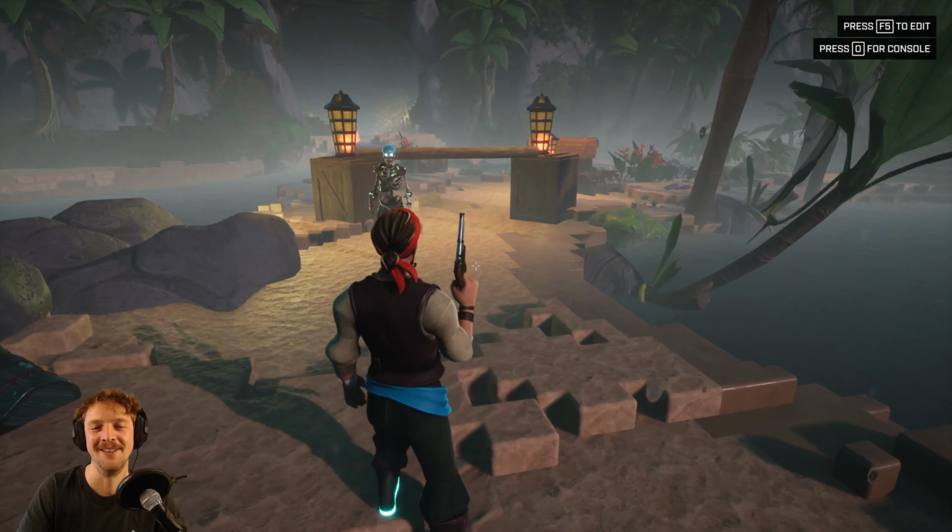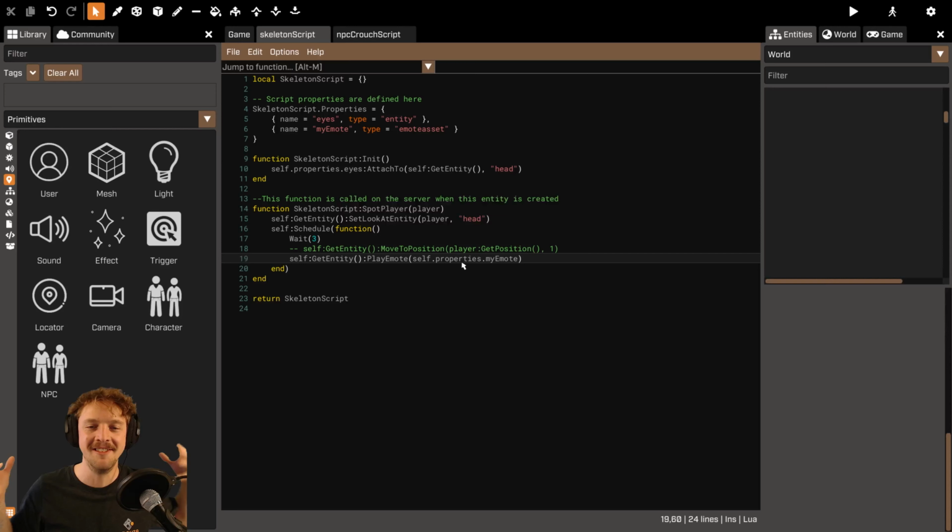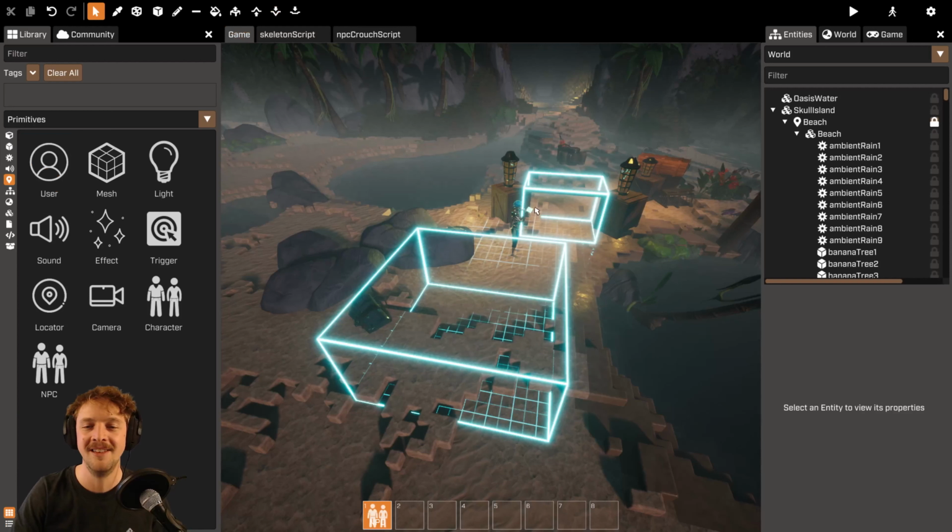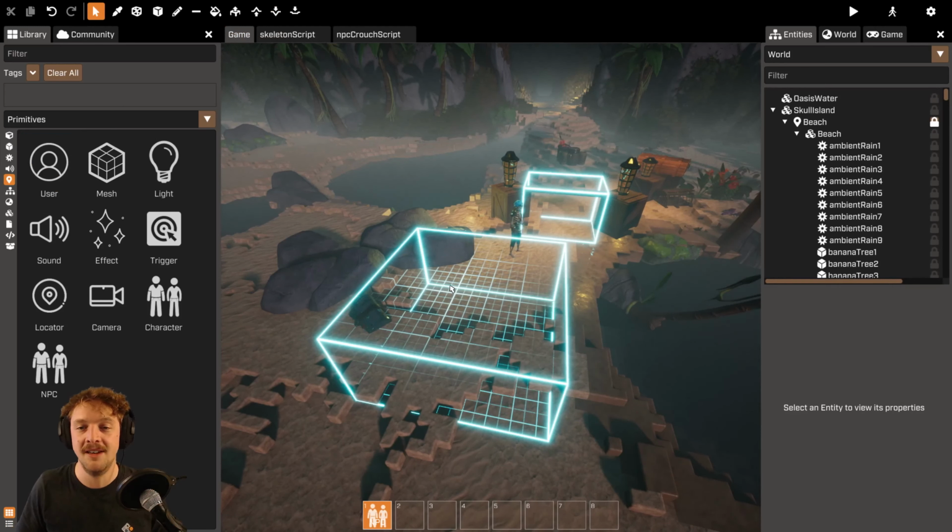And this is just one NPC, right? As soon as you start filling your game with more NPCs, some of these complex behaviors that we've been looking at, your game world really comes alive. It adds so much. And it means that you can add these things in your game that you might be able to interact with. They might tell you a story. Just their mere presence tells you a story. This world is now populated with other things. What does that mean for your game? What could it mean for your future games? Really exciting. I hope this has been an interesting and useful tutorial in the first steps in using NPCs in your game in Crayta.